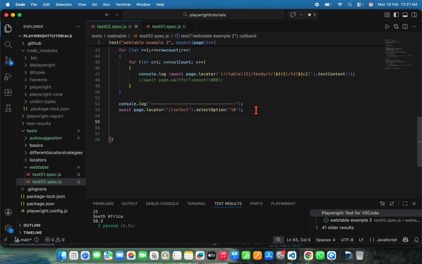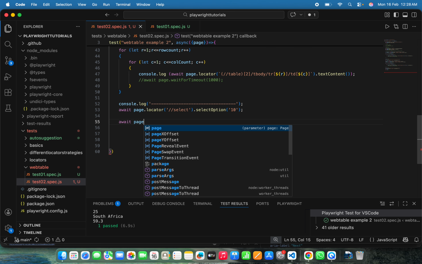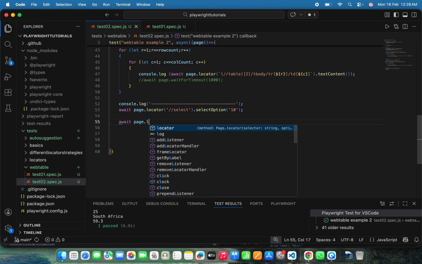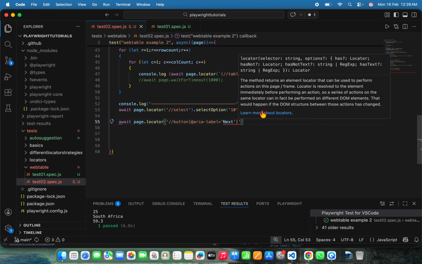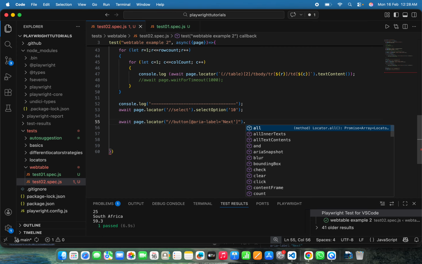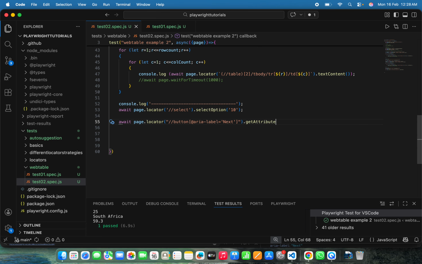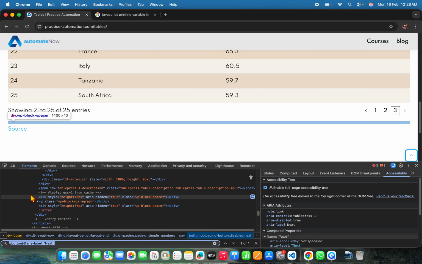and I come here. After selecting this, what I'm checking is await page dot locator dot get attribute. It was a class, correct?